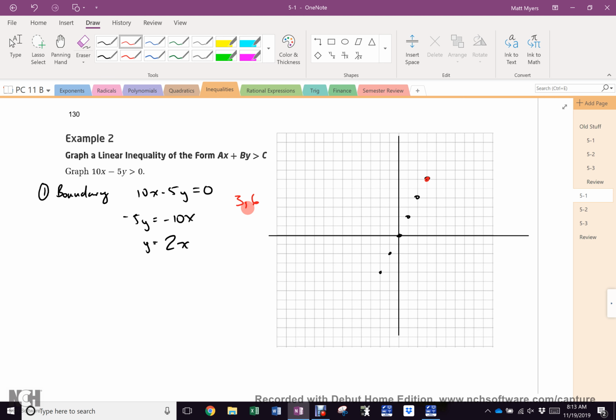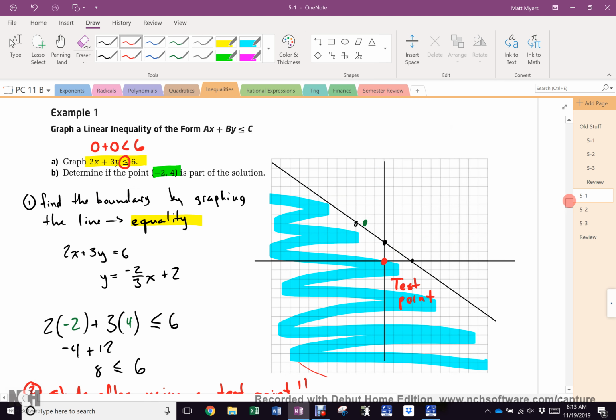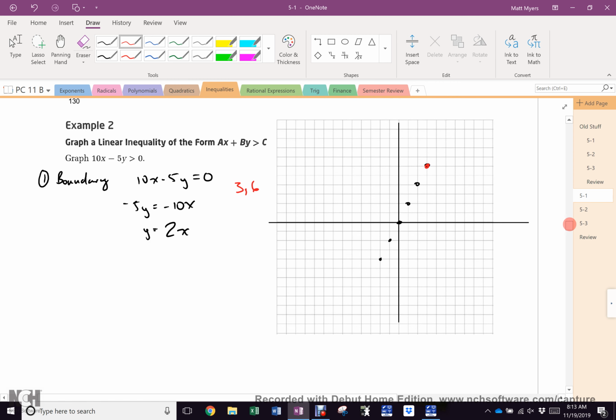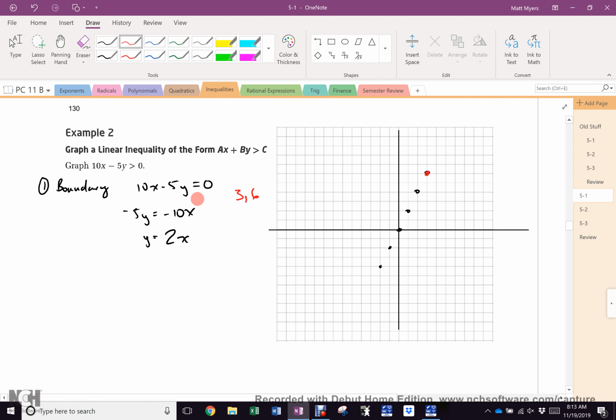In the previous examples, a point on the line, are they true or are they not true? They are true. Why? Why are the points on the line true in all of our previous examples? Henry? Yeah, because equal is allowed, right? So in all these previous examples, equal is okay. Is equal okay here? No.